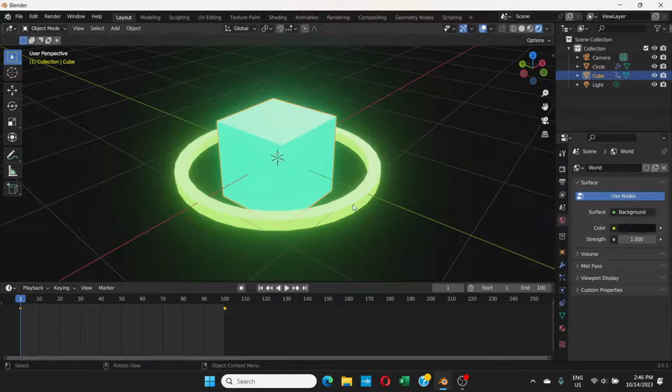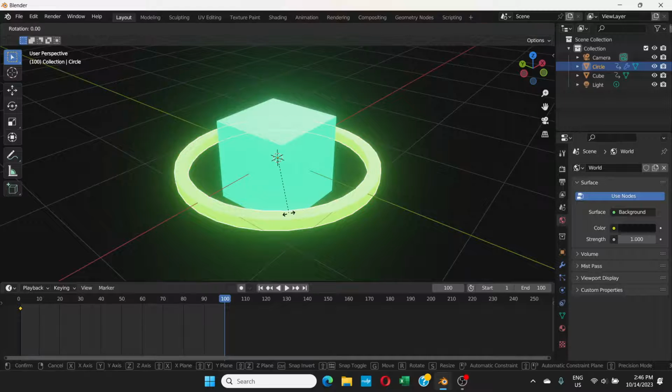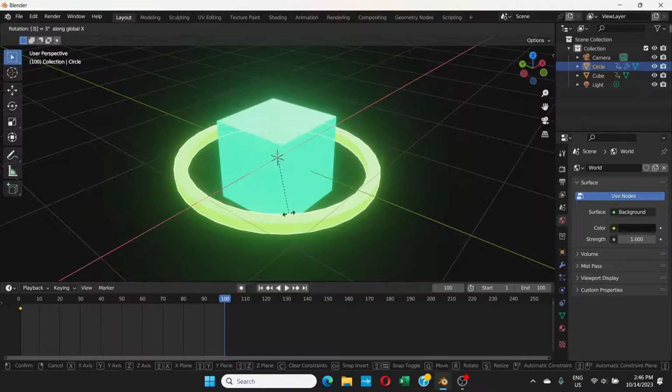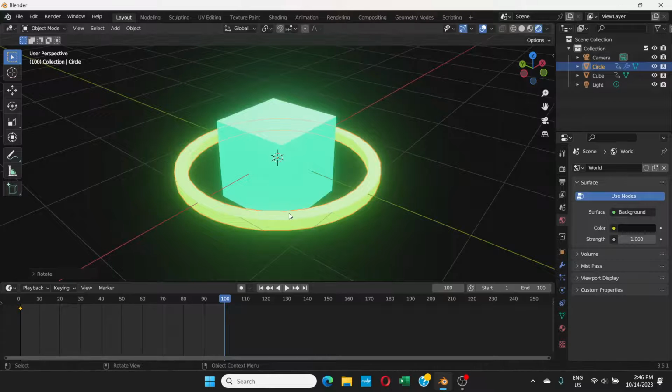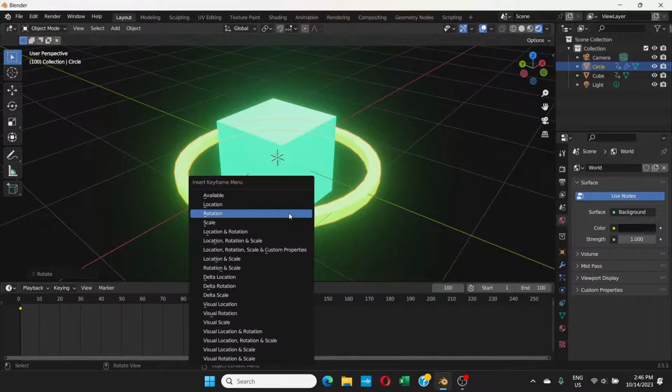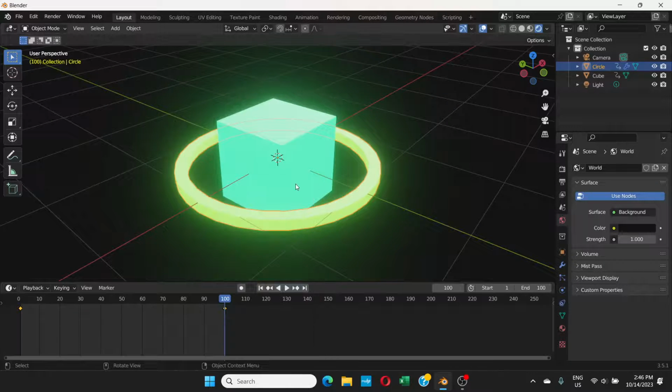Now we'll go to this ring. Click on the ring. Same thing. Press I, rotation, come to 100, and press R. This time we're not gonna press Z, but X for the X axis, and then 360 and enter, and press I and then choose rotation.